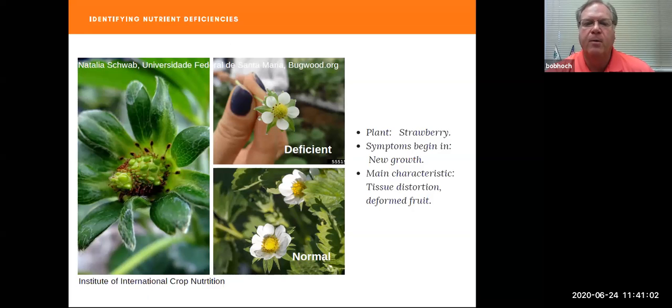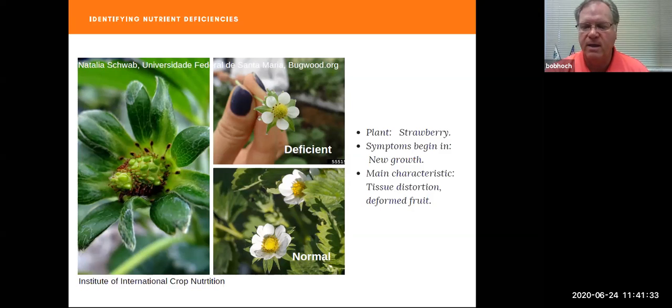But I'm going to get back to this in a little bit more detail. I just want to point out that when you're planting your garden and you're going to use a complete fertilizer, let's say something like a 10-10-10 or 13-4-13, if you can get those with the micronutrients included, it's a really good way to just keep a low level of those micronutrients available in the soil so that you don't become deficient in any particular one.